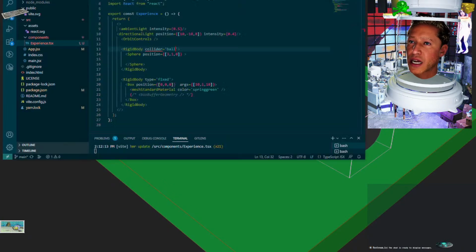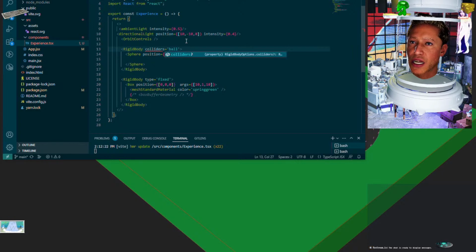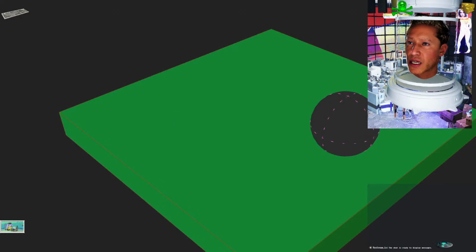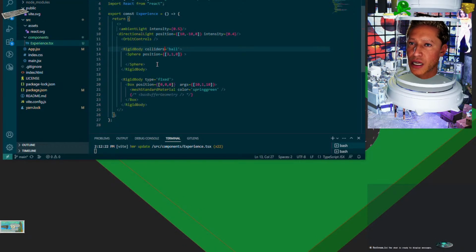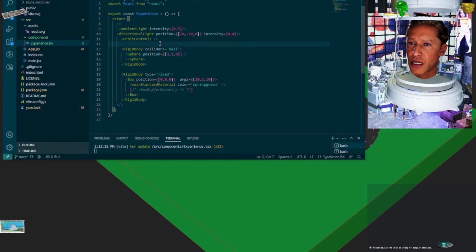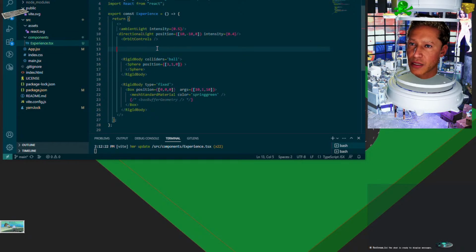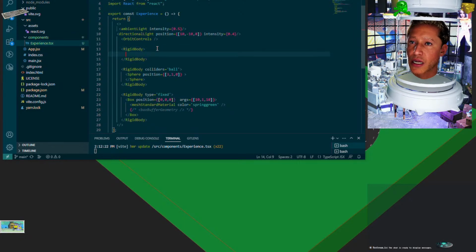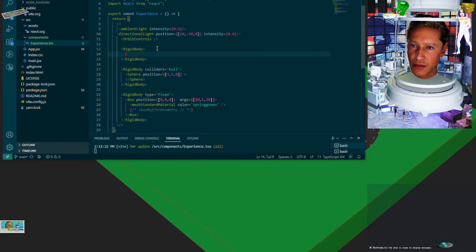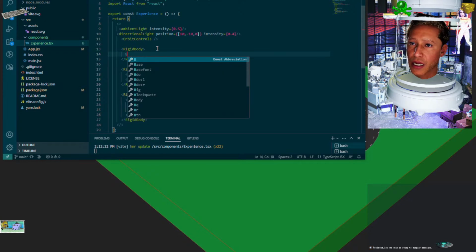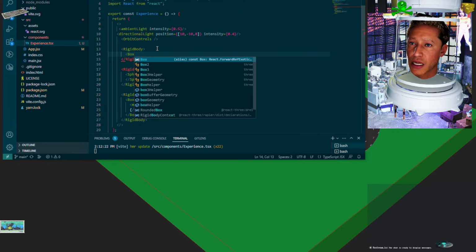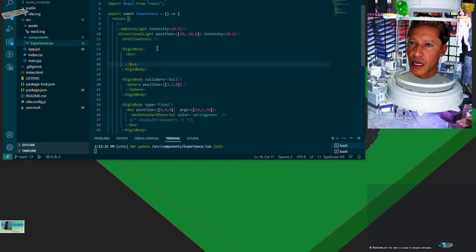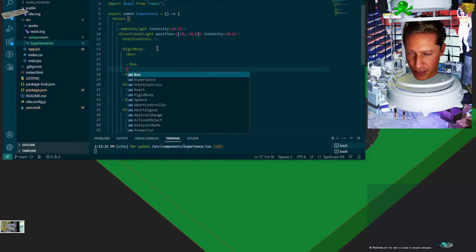Okay, wait, that did not work. Oh, colliders. Nice. Cool. Okay, we're gonna make a separate rigid body. And then in that rigid body, we're gonna have it consist of a box and a torus.